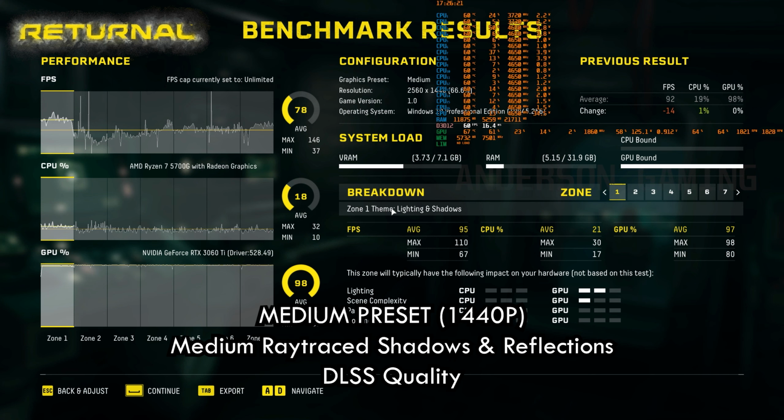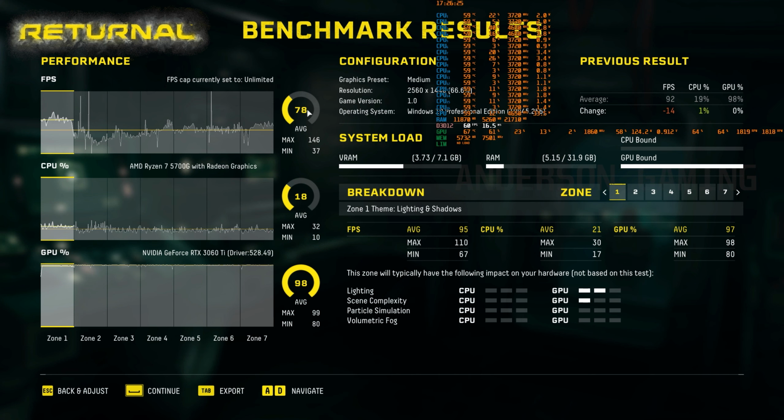We have completed the medium benchmark along with medium ray tracing turned on. The last time we saw that the average frame rate was at 90. Here we are sitting at 78, but that's honestly not that bad. Maximum 146, minimum 37. So now we shall be moving on to the last section of this benchmark, which is the low preset. So let's continue.